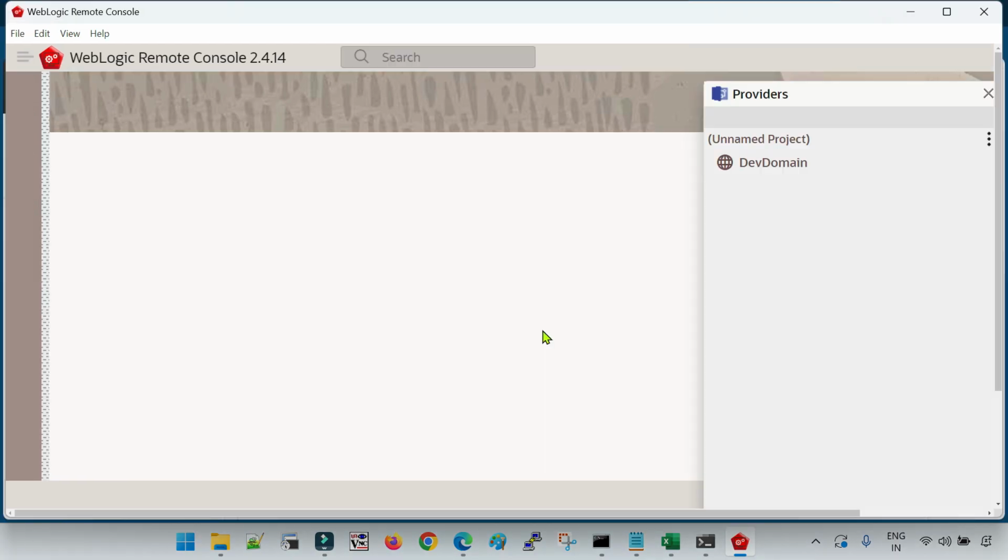So we have learned how to install WebLogic 14.1.2 and how to create the domain, and what differences we have seen in comparison with the previous version. Specifically in 14.1.2, during domain creation when we select the domain mode, there is one more option enabled for SSL configurations for the production mode. Along with that, the default, or traditional, admin console has now been deprecated, and for that we have to use the WebLogic Remote Console. In the next session we will explore this WebLogic Remote Console, and how to create and manage the different resources in your domain with its help. Thank you.